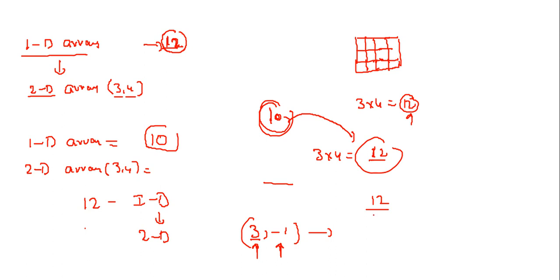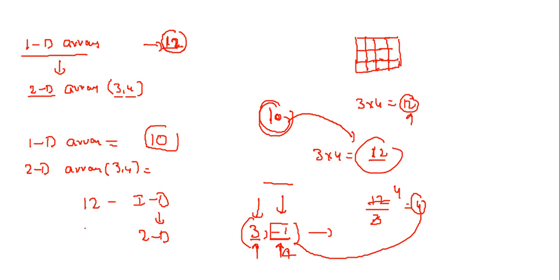Now you want 3 rows. So how many columns will come? 4 columns will come. So even though you are not giving the number of columns, it will replace the number of columns with 4. So if you don't give both the numbers, it cannot reshape. You have to give either the row number or the column number. So the rest, either column or row, will be calculated.